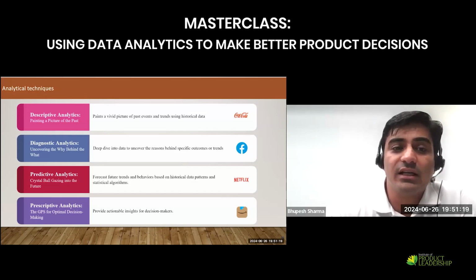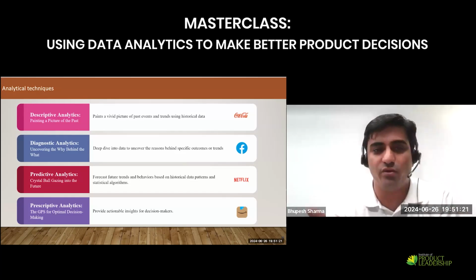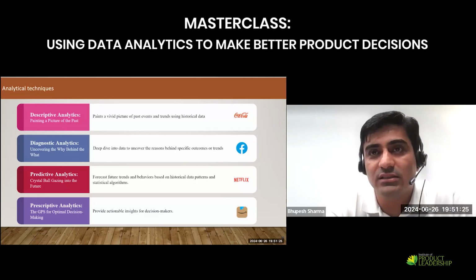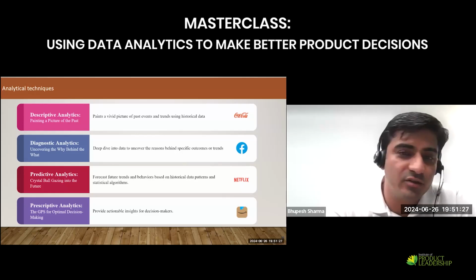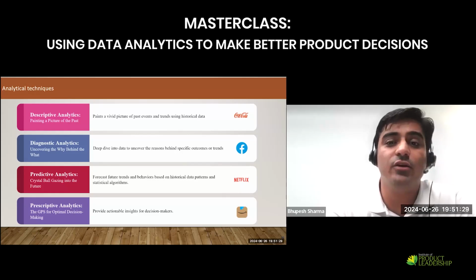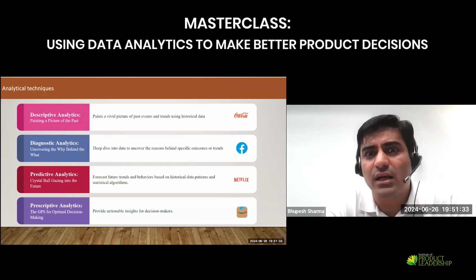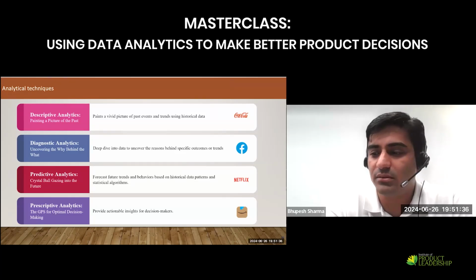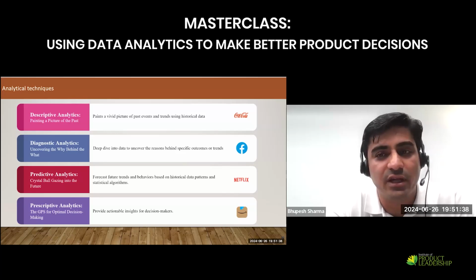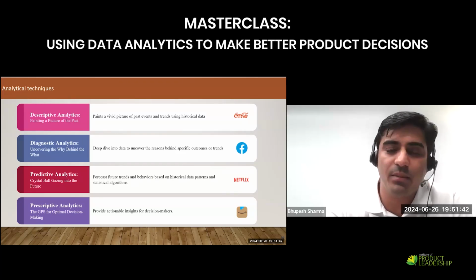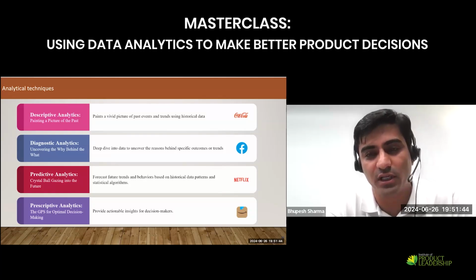The next piece is predictive analytics. It's like looking into a crystal ball and asking, hey, what will be the future? And that thing which we used to see in magic stories is very true when you use the data to do it. Stock market, people predict trends there, where it'll go up or down. Netflix does it very well by recommending the right type of content to us.